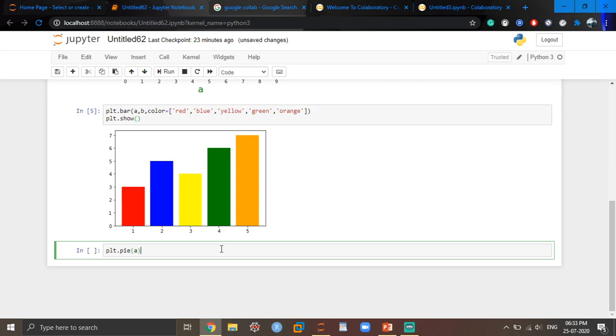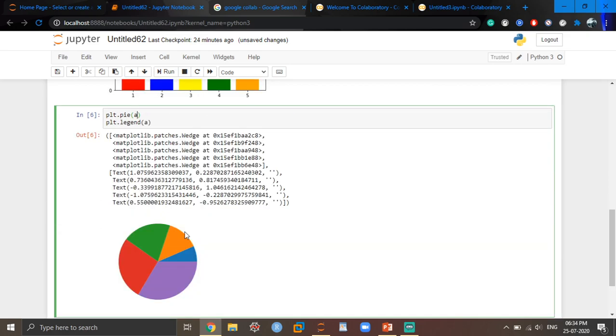I want to separate the orange color pie from all the others. By default, our pie chart would be counterclockwise. It always starts from here. Now this would be 1, 2, 3, 4 and 5. Now let me separate 2 from the entire pie.